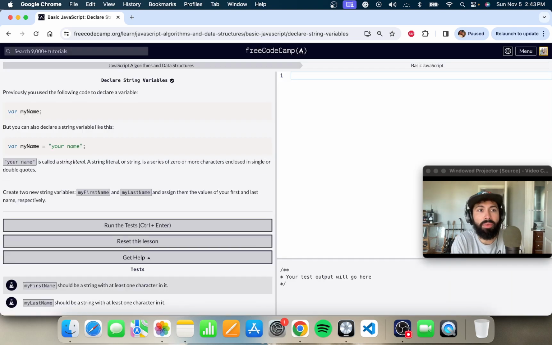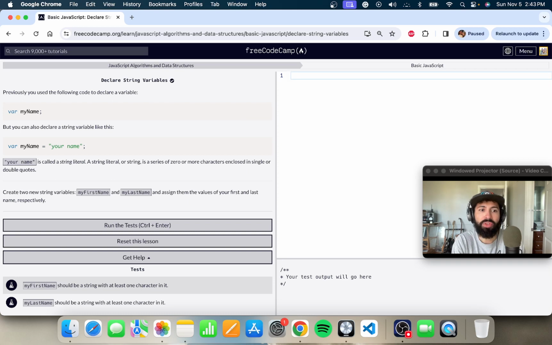Declare string variables. Previously, you used the following code to declare a variable: var myName; but you can also declare a string variable like this: var myName = "your name". "Your name" is called a string literal. A string literal, or string, is a series of 0 or more characters enclosed in single or double quotes.